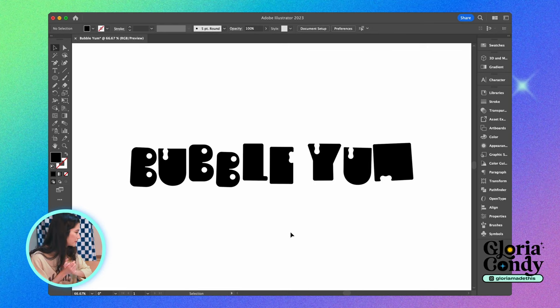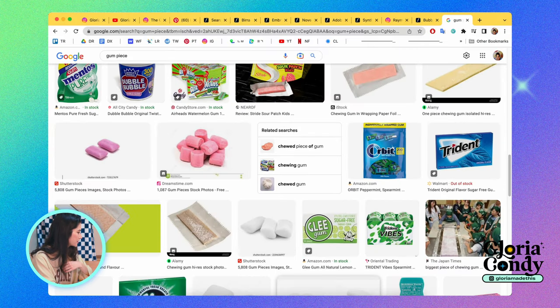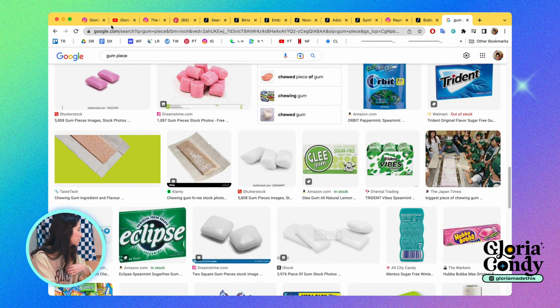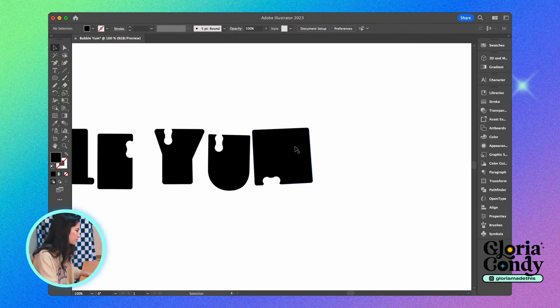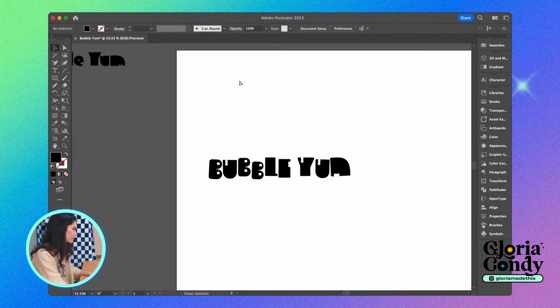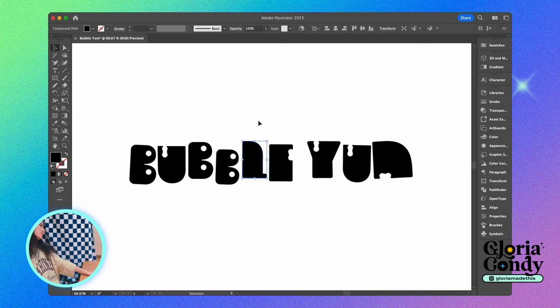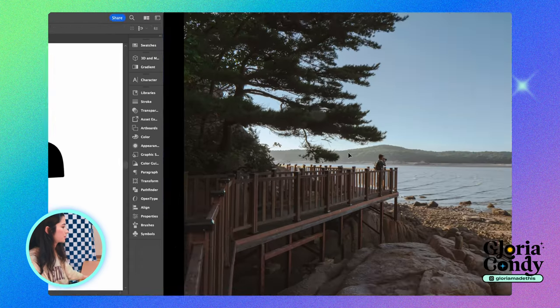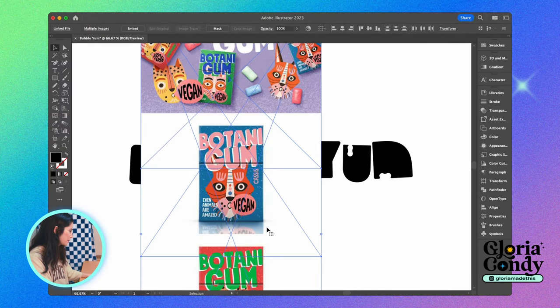I'm gonna take some colors from the Pinterest board that I created and start to think about the branding, illustrations, and all of that other fun stuff. Bubble Yum! Okay. And we don't have time for this. So let's make our color palette.